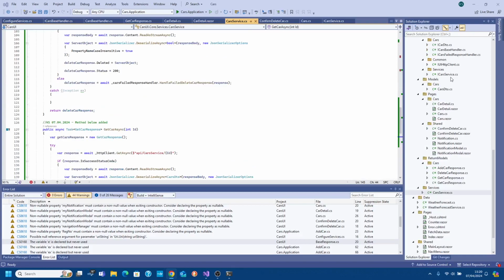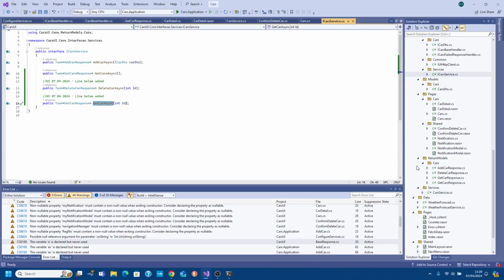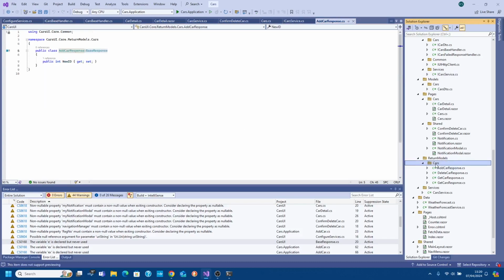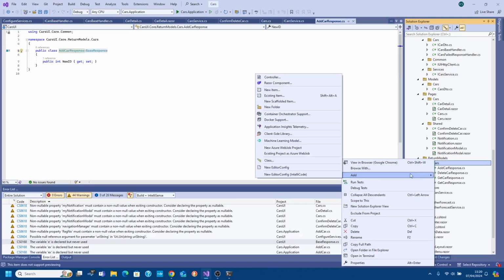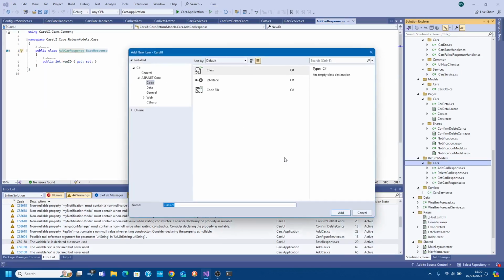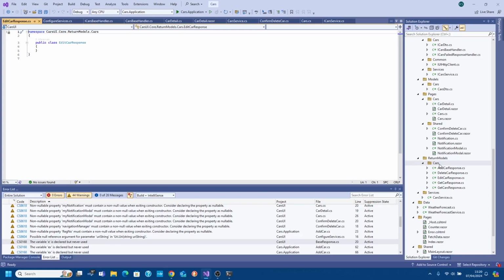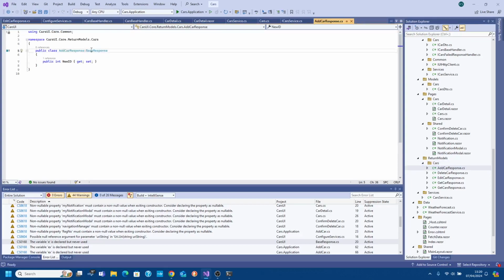So we need the I service first. So we need to get the edit car response. Add class and call this edit car response. Okay, and that's going to extend from the base response.